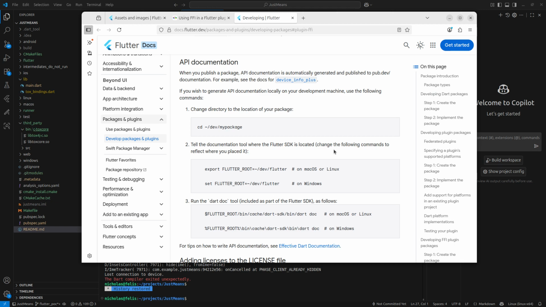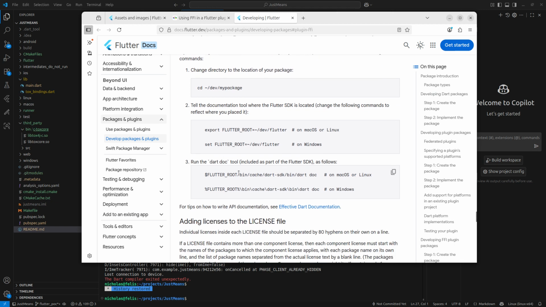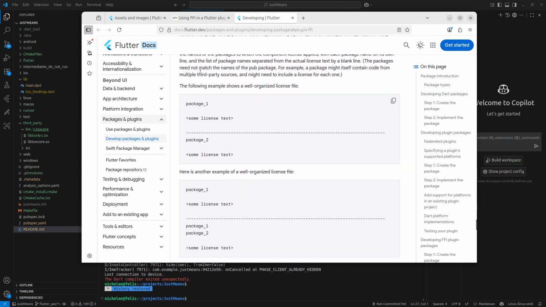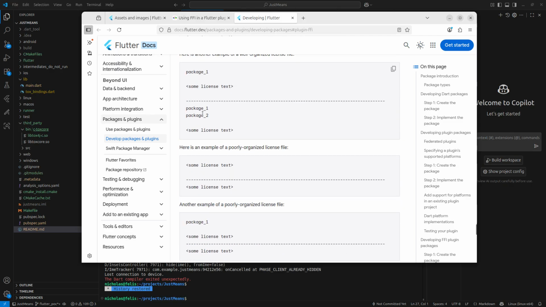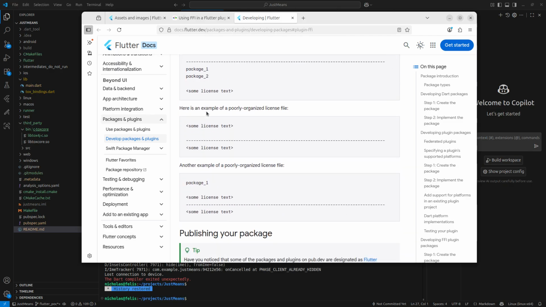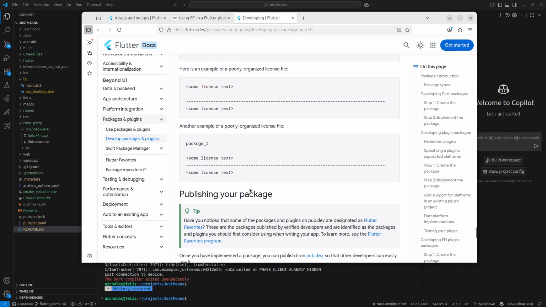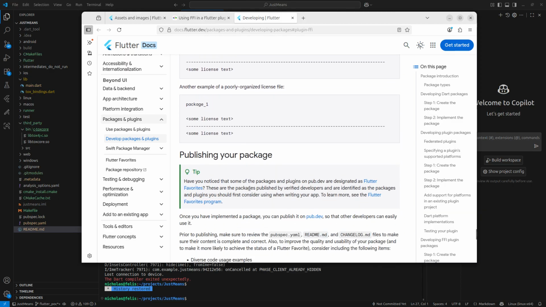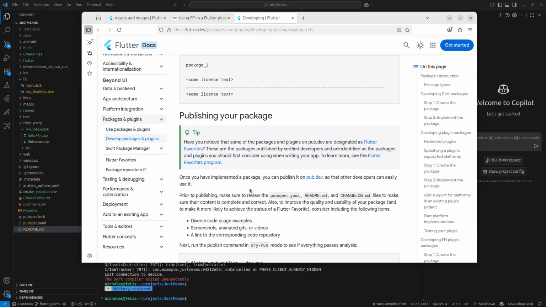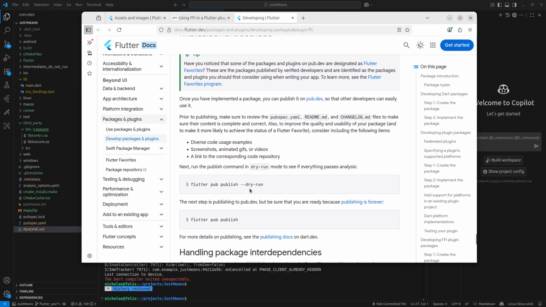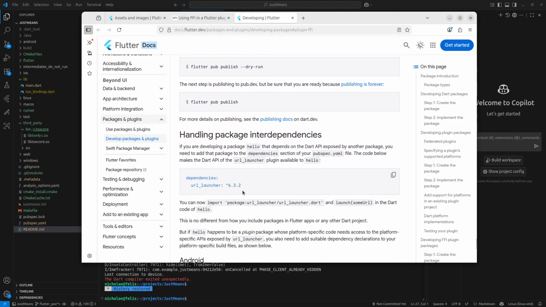Dart doc. Licenses, add to the license file. Poorly organized license file. Publishing your package. Pub publish dry run.